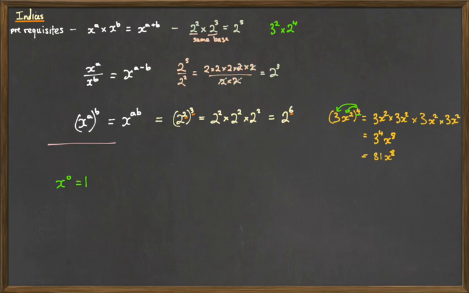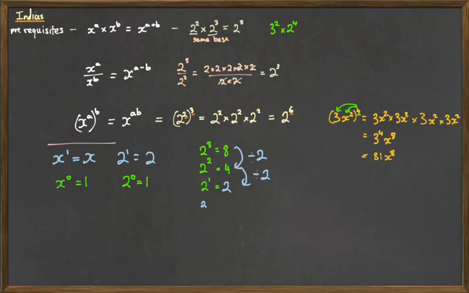Okay. X to the power of 0. Anything to the power of 0 is 1. For example, 2 to the power of 0 is 1. Okay. X to the power of 1 is itself. 2 to the power of 1 is itself. Brief explanation of why this is true, and this will help us looking at negative powers. So let's look at 2 cubed, 2 squared, 2 to the 1. What happens from 2 cubed to 2 squared? Well, we divide by 2. So it makes sense that going from 2 squared to 2 to the 1, we divide by 2. So 2 to 1 must be 2. 2 to the 0 then, using the same rule, we divide by 2, giving you 1. Some people will write 2 to the 0 is 0. It's of course not.